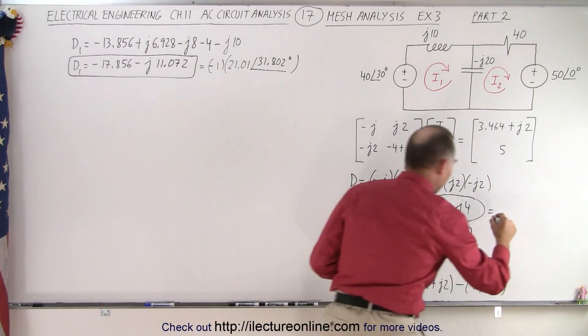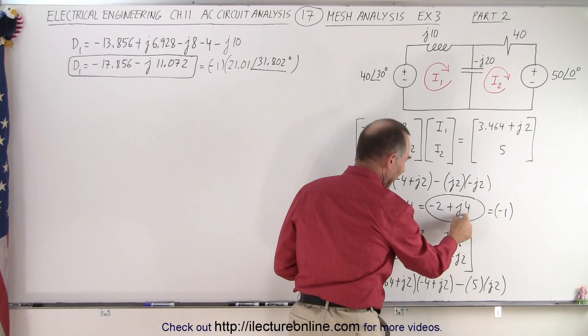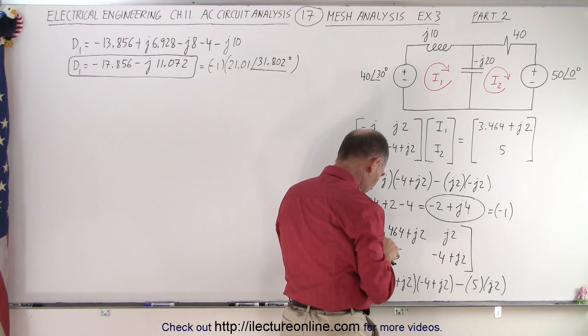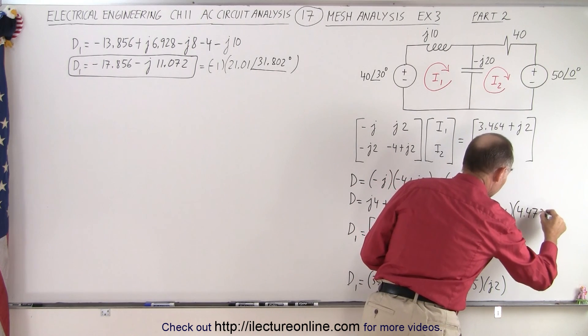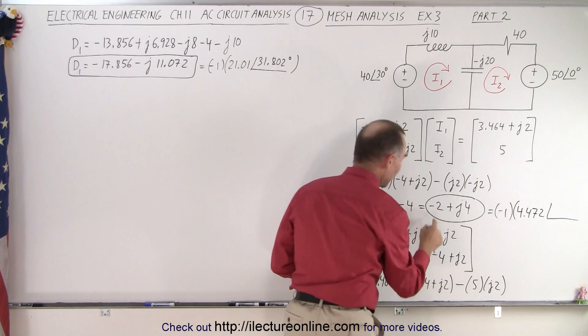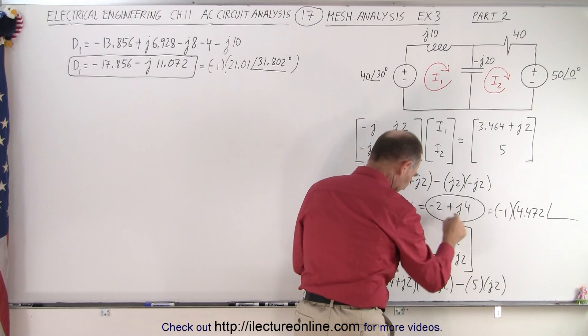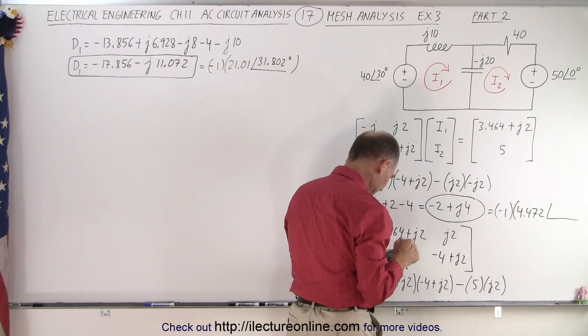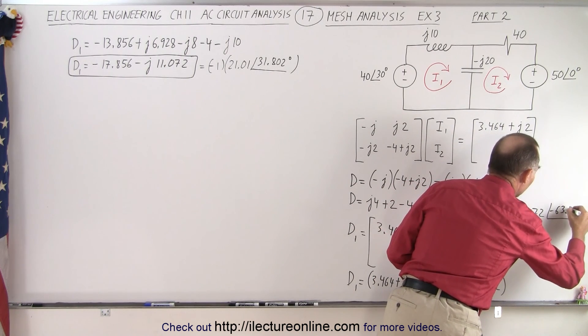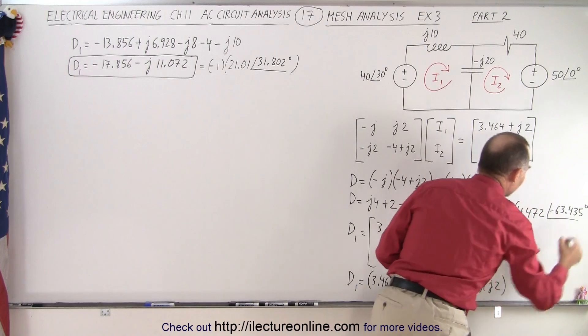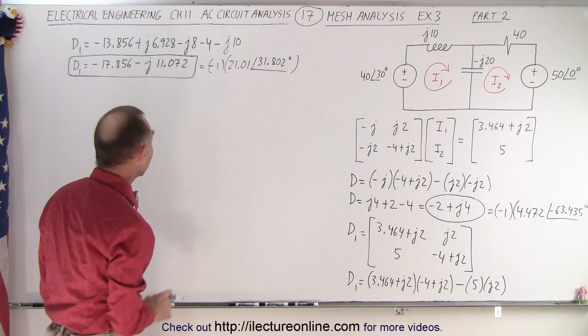So we're going to need that later on. So if I took this format and wrote it as a magnitude phase angle format, we're going to need that. We probably also need that for D, so let's do that for D. So we can write this as, again, I'm going to take out the negative one. This becomes positive, that becomes negative, so that's 16 plus 4, which is 20. Square root of 20 is 4.472. With a phase angle of, now remember that this is not negative, that's positive, because I took the negative sign out. So that's negative 2. Take the inverse tangent of that, which is minus 63.435 degrees. So that puts that also into the magnitude phase angle format, which we're going to need later on.